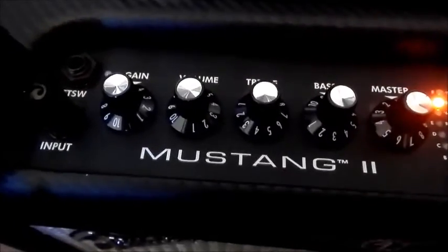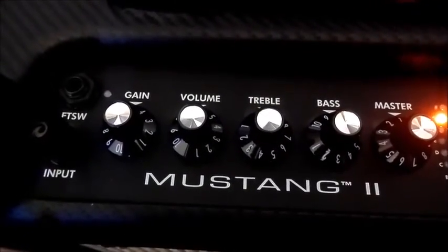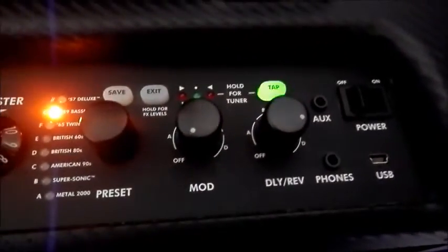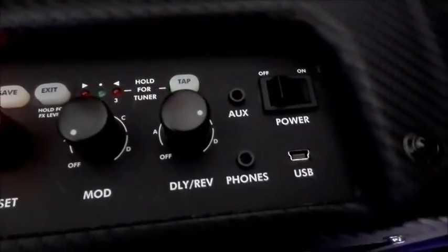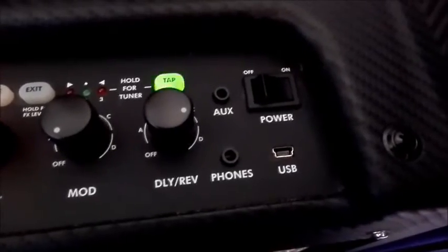All the familiar and classic amp controls right here. Foot switch and input way over on the left there. Over here, we've got our effects controls in the classic simplified dial format. An auxiliary in there, headphone socket out, and a USB socket in to change and archive all our settings.